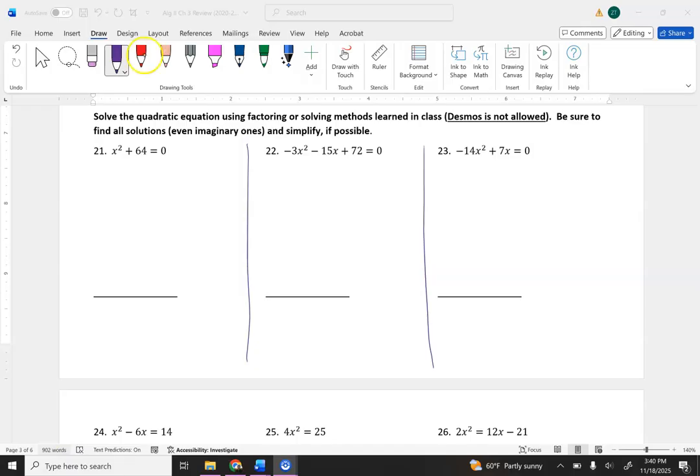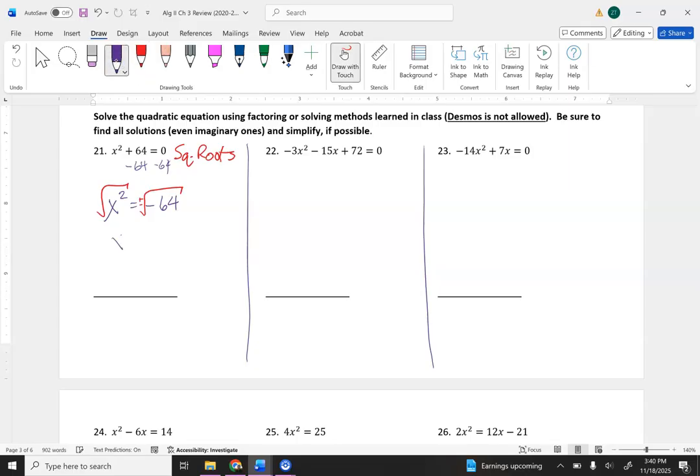Remember that solving using square roots just requires you to move everything over to one side to get the x squared alone, and then we square root both sides. So we can go ahead and minus 64 on both sides. That gives us x squared equals negative 64. Then we need to square root on this side, and obviously we square root to match over here. Don't forget that you have to allow for the positive or negative versions of that.